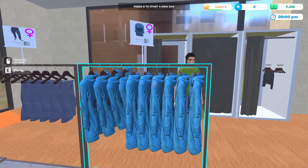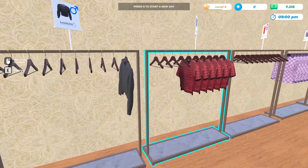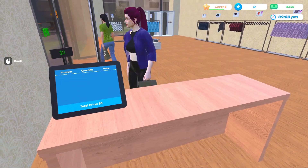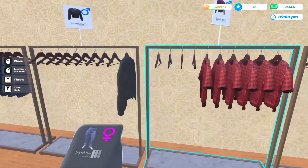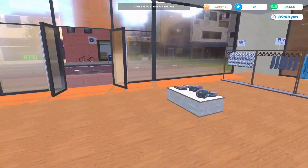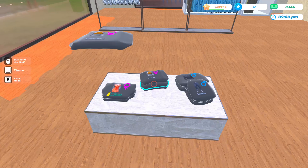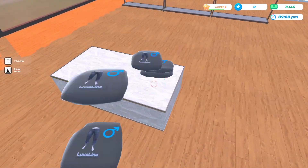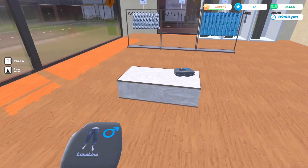That person is still complaining they didn't get what they were looking for. Oh well. We've got some clothes in here — looks like we're running out of that stuff. We'll have to place an order before we open tomorrow. Let's get this back on the rack. Maybe I should sort things by male and female just to keep it straight. Let's get these on the rack — honestly I'm not sure people are picking them up or not.